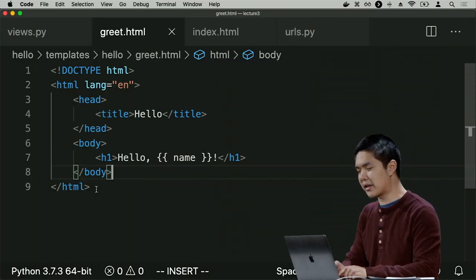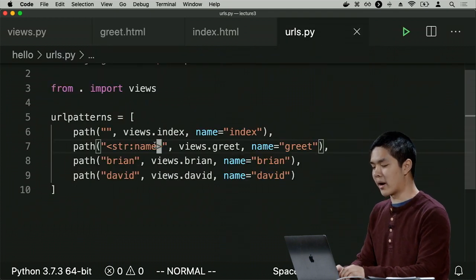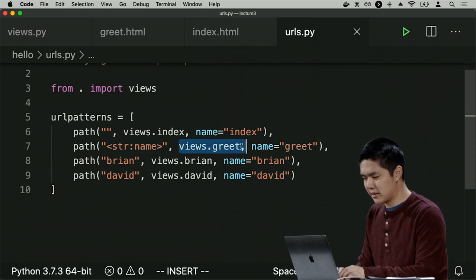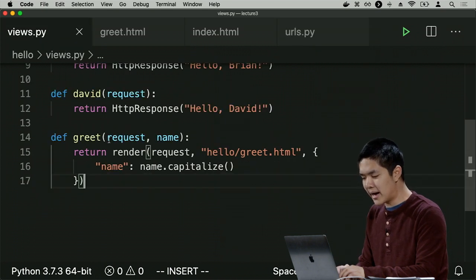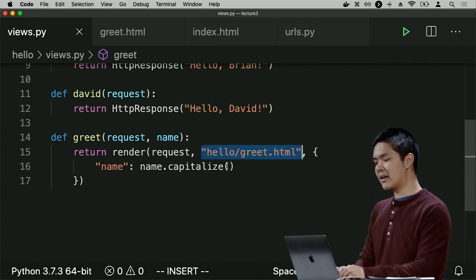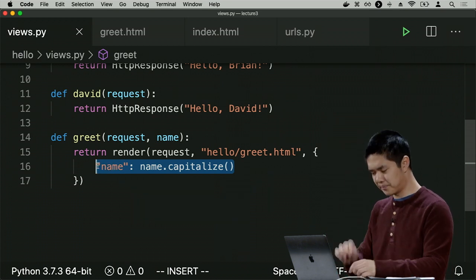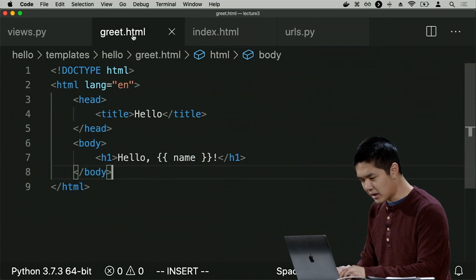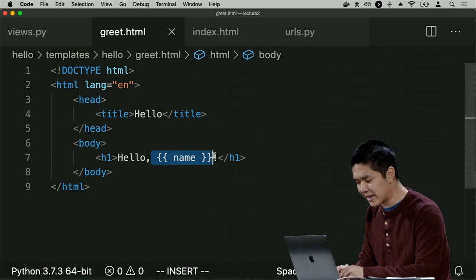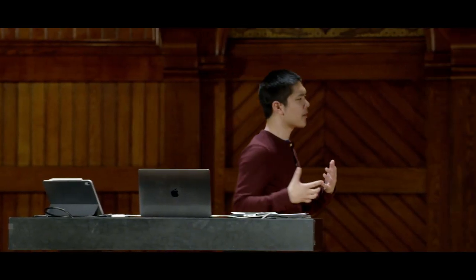And the reason why all this is happening, the way we're getting to that final position, is because urls.py says that when I have a URL that just is a string, like someone's name, we'll call the greet function. The greet function inside of views.py is taking the name as an argument, rendering the greet.html template, and passing in that name as part of the context, part of what the template has access to. And inside of greet.html, here's the actual HTML file. Here's where we then plug in the value of name. So it's a lot happening across a lot of different files.